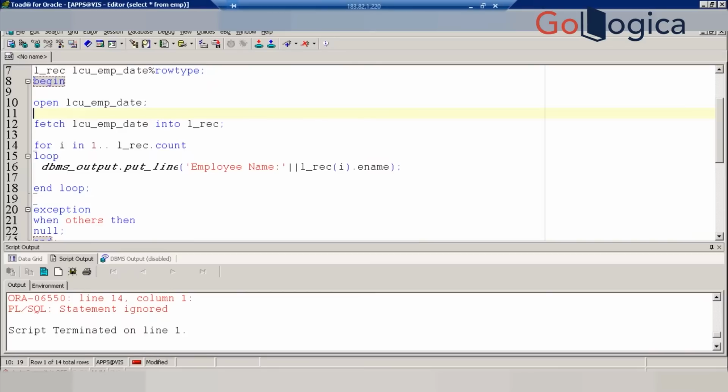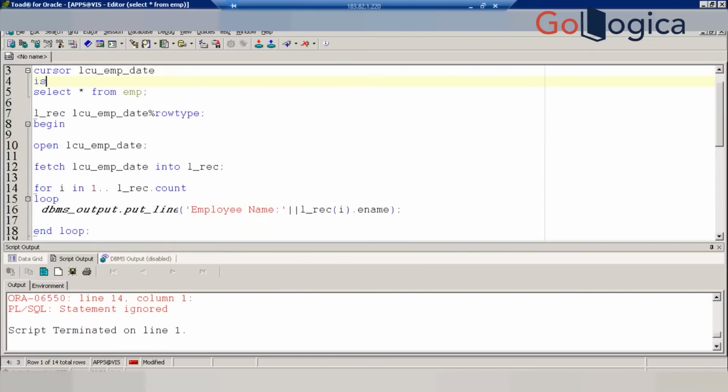Let's suppose we gave cursor%ROWTYPE, so let's give it employee emp%ROWTYPE. Here a PL/SQL table type you can use, that is fine.